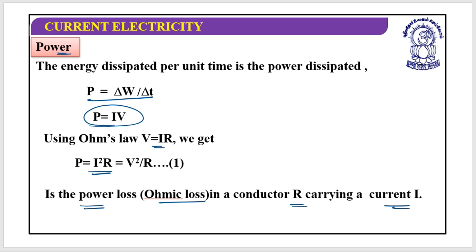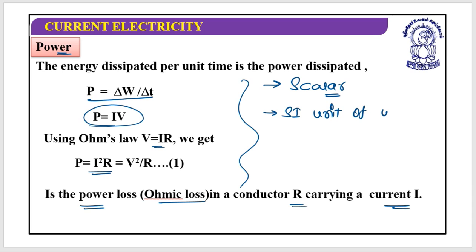I hope these things are clear. Is it? Yes. Do we even know whether power is scalar or vector? Power, is it a scalar quantity or vector quantity? Yes, you are right. It's a scalar quantity. SI unit of power, what is it? SI unit of power, we can write it's joule per second or watt. This is watt, not volt, please. This is watt. Anything else? Joule per second and watt?